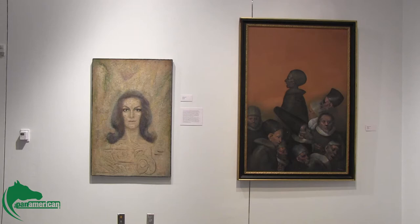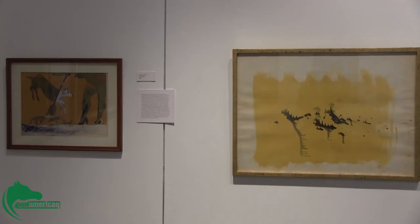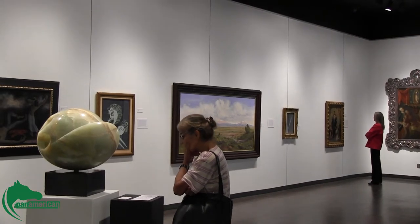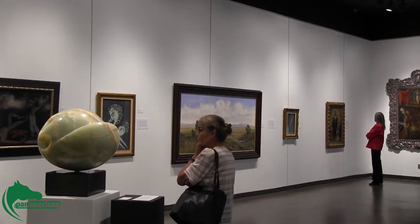They used to have lead in their paint and all this crazy stuff that would probably be illegal now, but I think that's the reason why their paintings come off a whole different way. It's very beautiful and super interesting to see how different paint ages differently throughout the centuries.